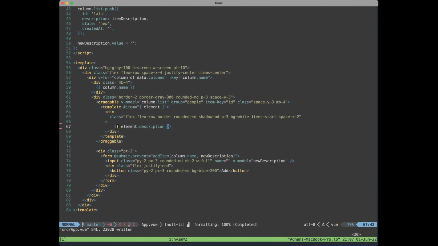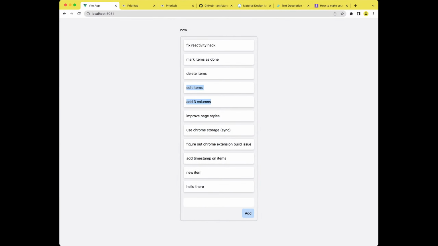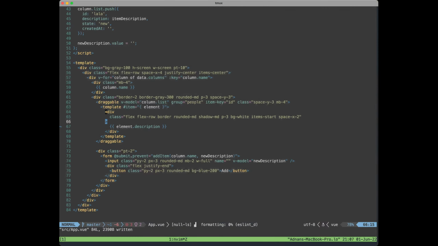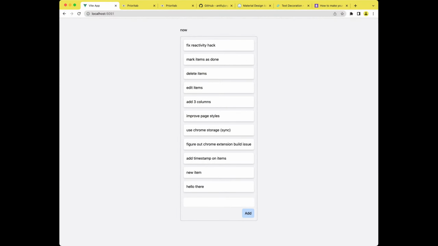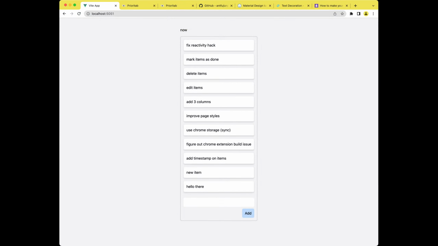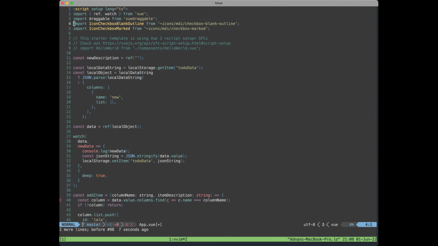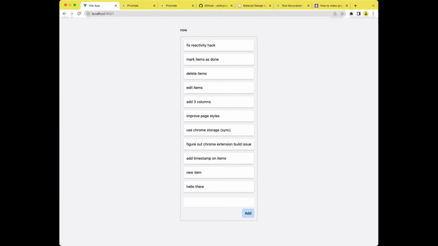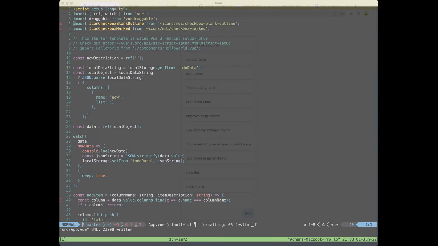Huh. Nope. I still can't click and drag these anymore. I got element, it's draggable. I got IDs, I got everything here. And this was working before because I know that I clicked and dragged these up and down. When I had these icons. What? That makes no sense. So you're telling me that I added these icons and boom, that stopped working.